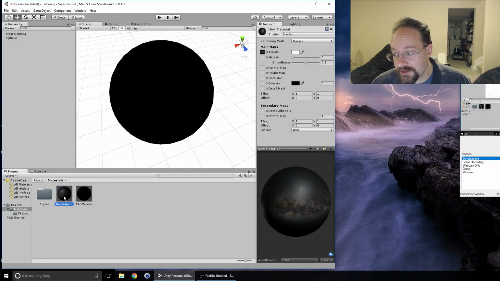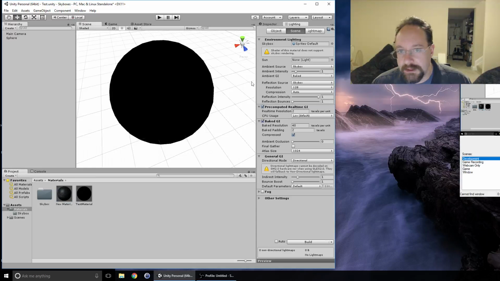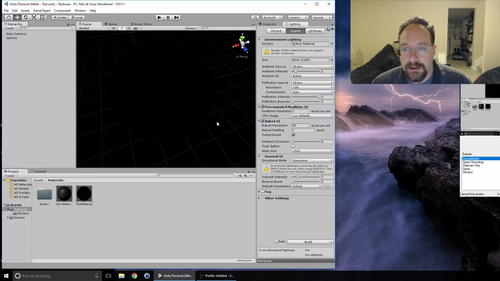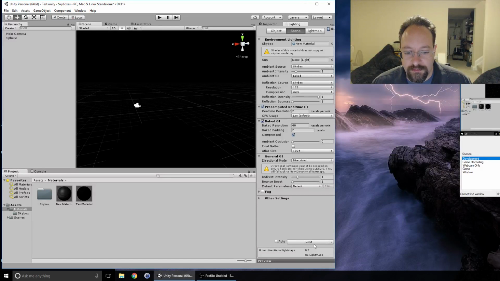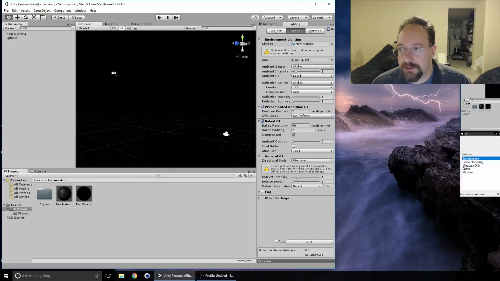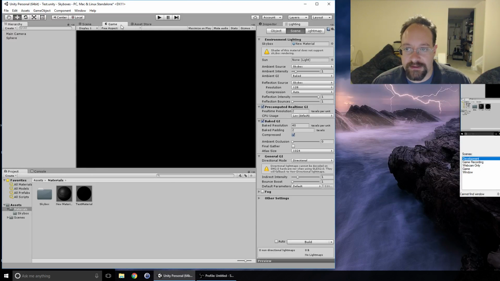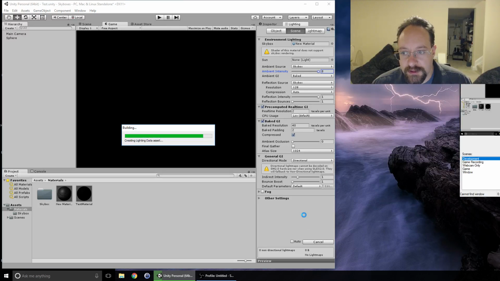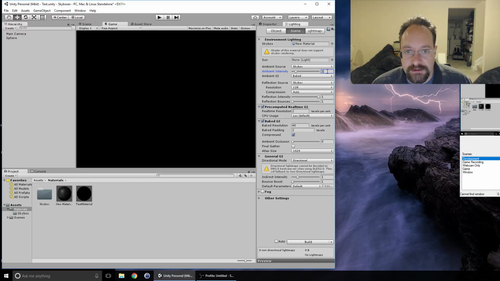So you can do a couple of things, one of which, and it won't let me drag it in there, but it will let me drag it in here, which isn't right. It's not what you want, but it lets you do it. And so it looks pretty funky. And of course, everything is black right now because I have the lighting turned off, and this material doesn't support Skybox rendering, and so there's clearly an issue there. You can turn up the intensity, turn down the intensity, and it never works.